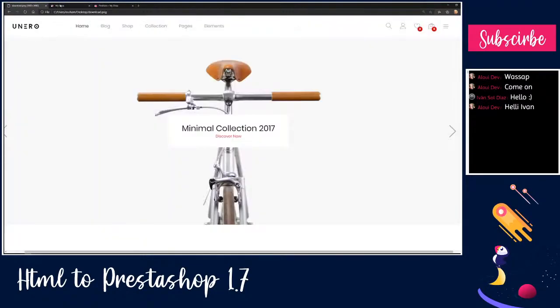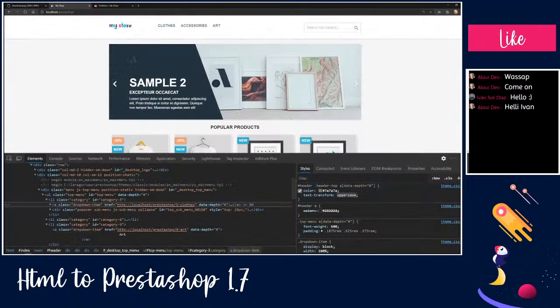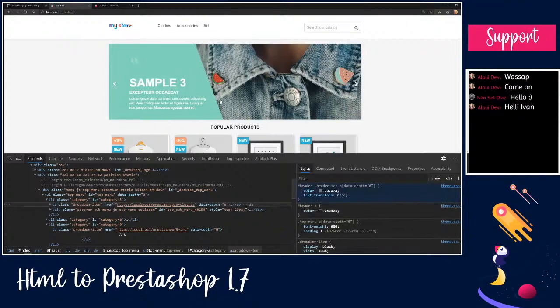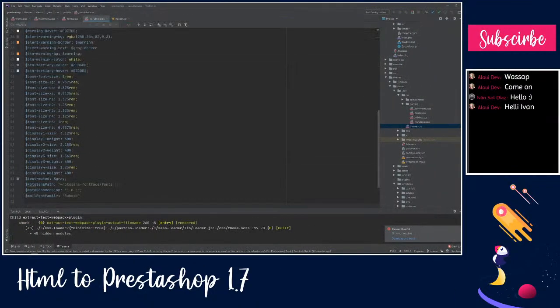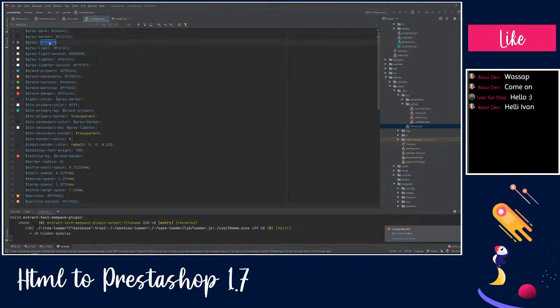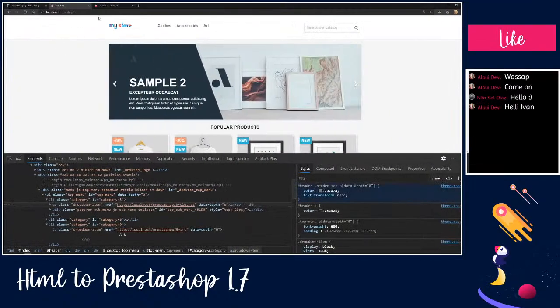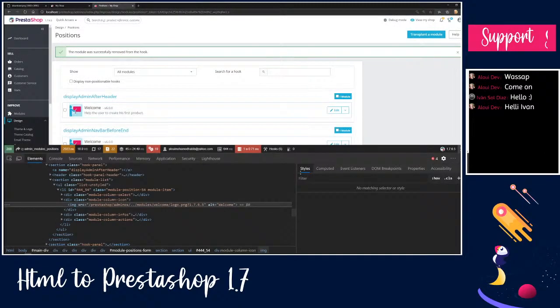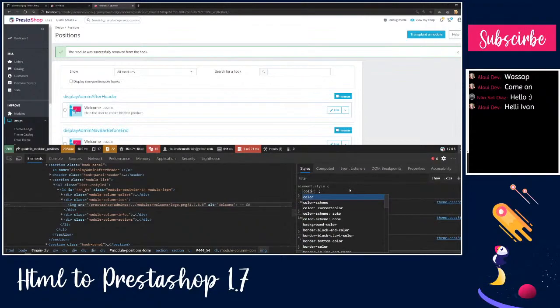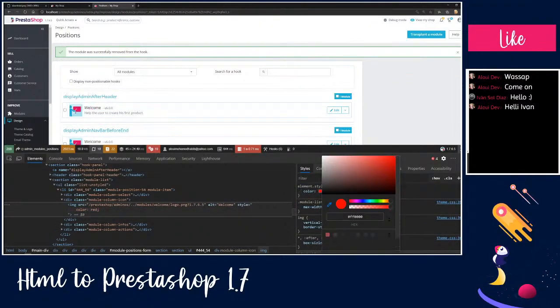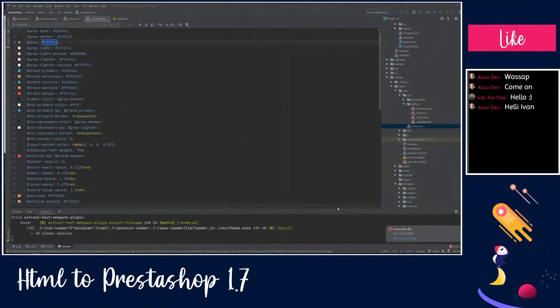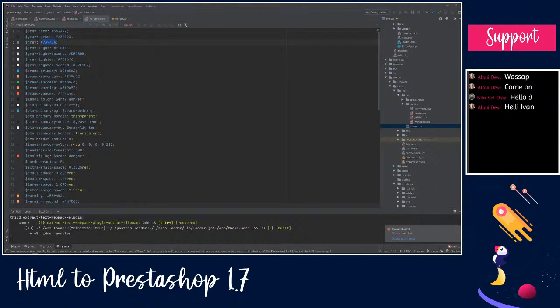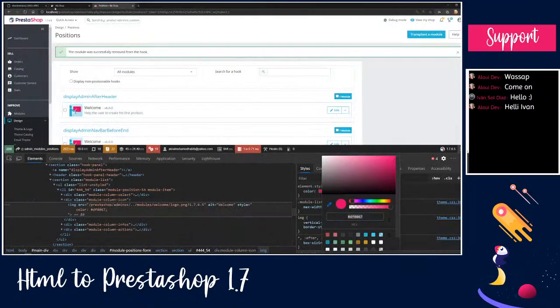And the color, we can keep the same color. So let's do that on the fly here. Let's change this to none. Well, the color here is 7A. That is coming from this file. So it's one of the primary colors of the theme. So by changing one of the primary colors, we could update the whole site view or whole site layout or color or main color. So let's, for example, pick this. I don't know what the color name is, but it will be affecting the whole website's colors.